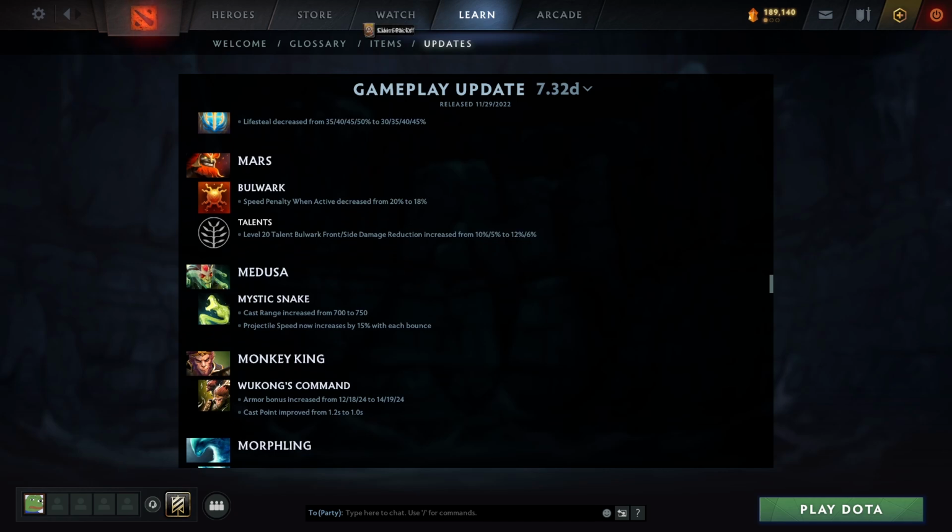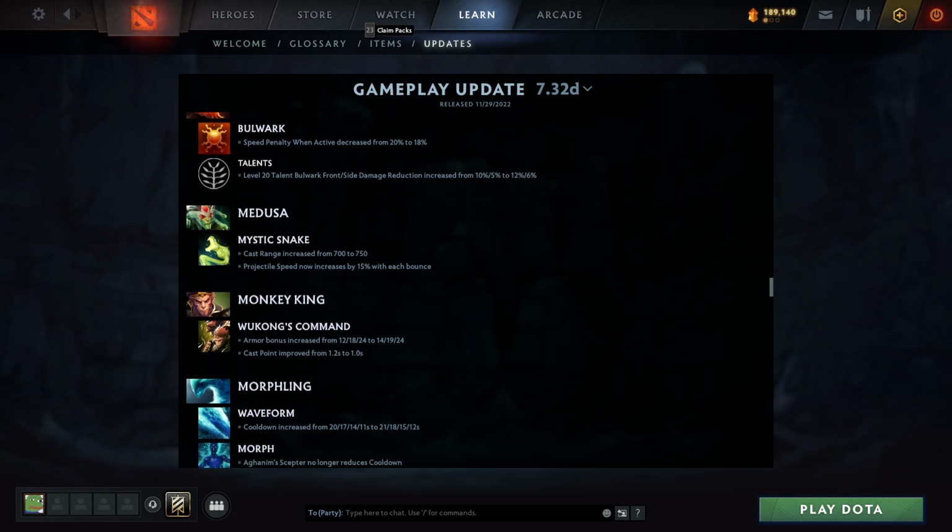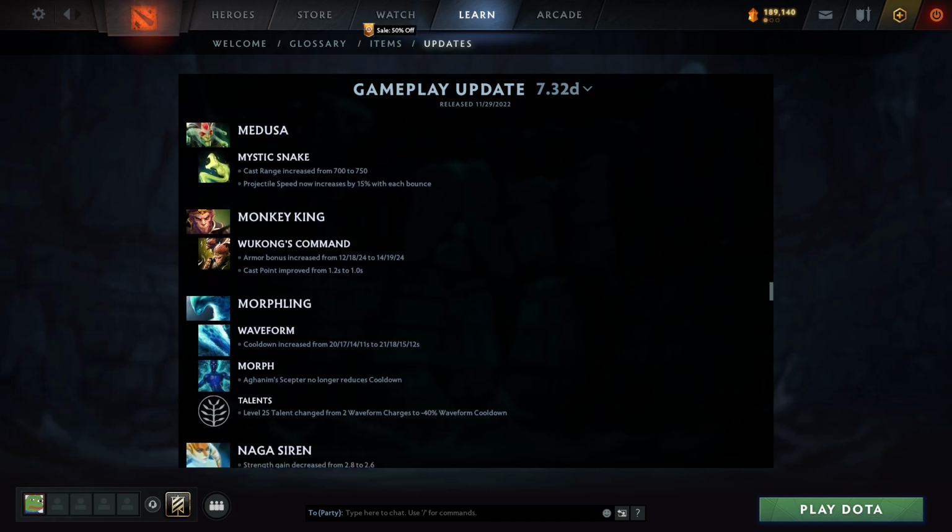Monkey King, armor bonus increased in Wukong's Command early, which is kind of cool. I mean, late game, 24 armor in your Wukong's Command is absolutely insane, so it just makes it even harder to fight into that early Wukong. And then the cast point was improved as well, so this just makes Monkey a little bit better. I think Monkey's also a pretty good hero, so look for Monkey to be one of the best heroes right now, because I think it's already pretty good, and now these changes make it not broken, but definitely viable.